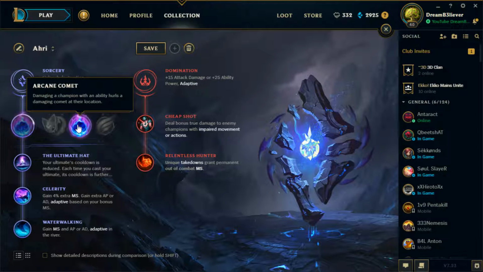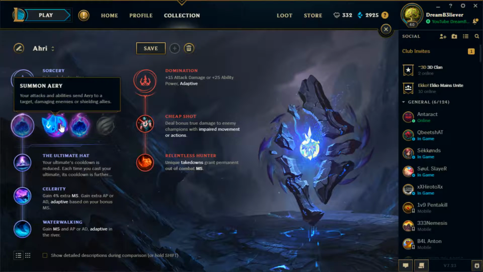I think Arcane Comet but also Summon Aery is pretty good. I mean, both seem pretty weak, but it's so good. It's up very often, okay? The damage adds up pretty quickly. So from my point of view, it doesn't really matter what you pick of those.